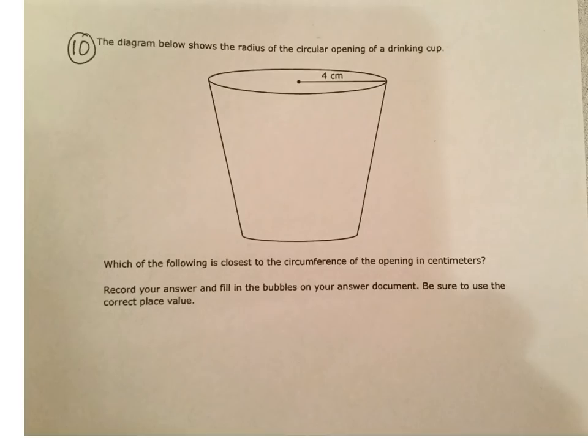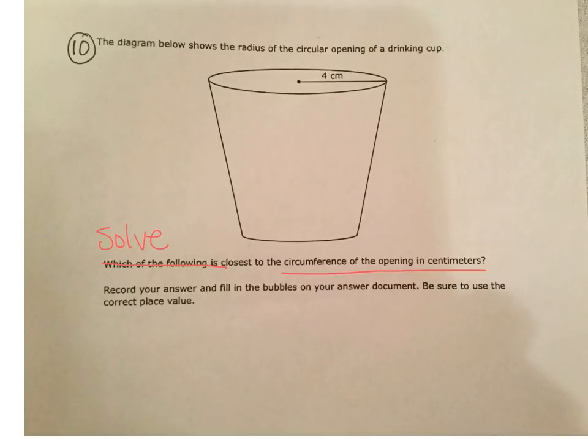Number 10. The diagram below shows the radius of a circular opening of a drinking cup. Which of the following is closest to the circumference of the opening in centimeters? Okay, this particular problem, we're not given any answer choices, okay? So you're not going to look for which of the following, but we're just going to solve. All right, and let's make sure that we put a box around our answer, okay?